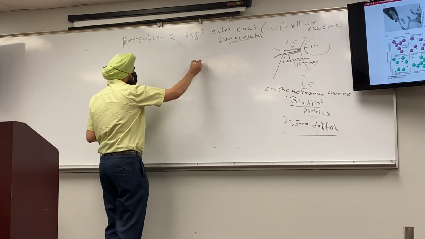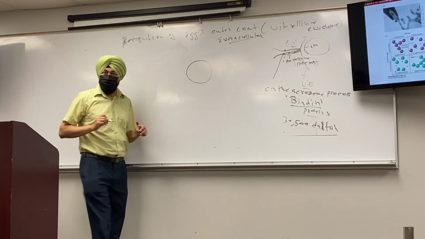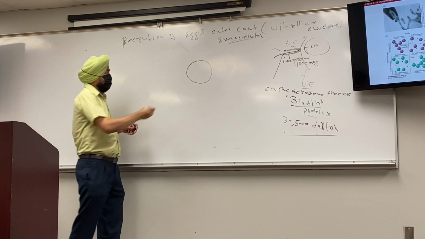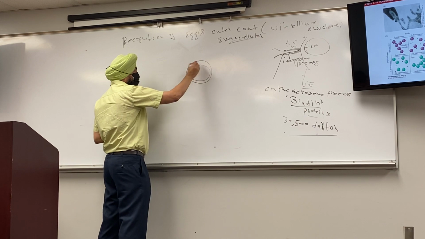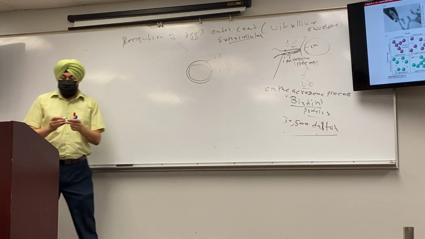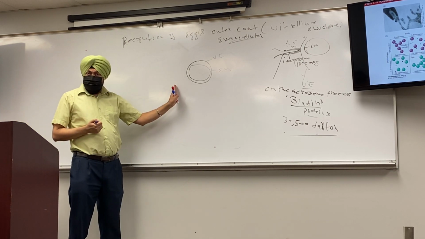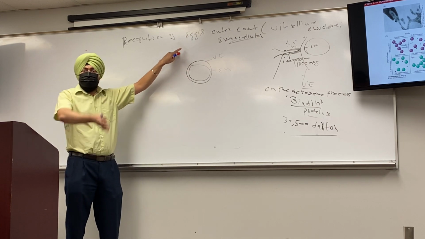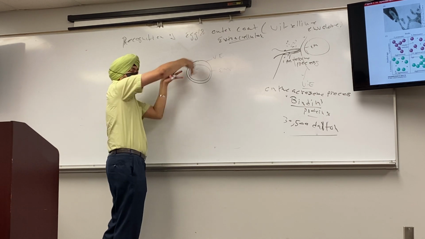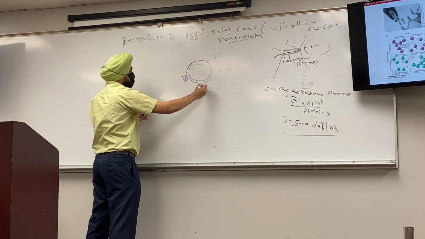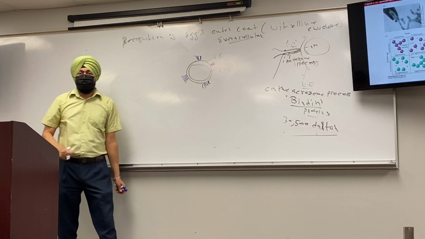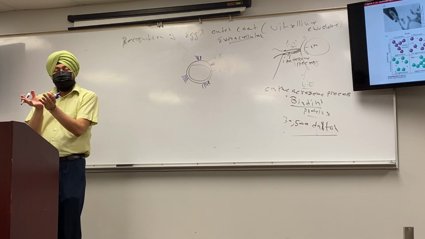So what they have found, if you have, for example, the egg, okay? Now I'm not showing you any matrix, I'm showing you the white line envelope, right? Inside is the egg membrane. So this is the white line envelope. If you take an egg and throw sperm there, millions of sperm, these sperm do not bind everywhere. You will find many sperm binding like this, many sperm binding like this. So they only bind to specific positions. They don't bind everywhere. Okay?